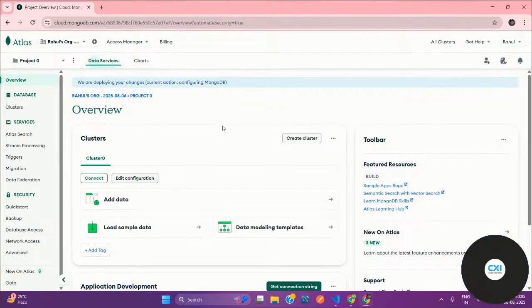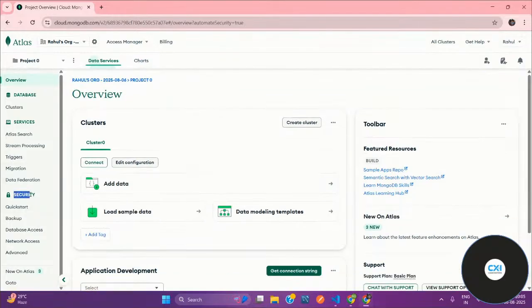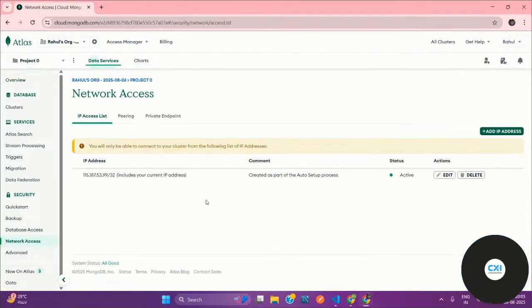Now, one more important thing. At the left bottom side, inside the security, an option will be there called Network Access. Click on that Network Access, and here you will get an edit button.